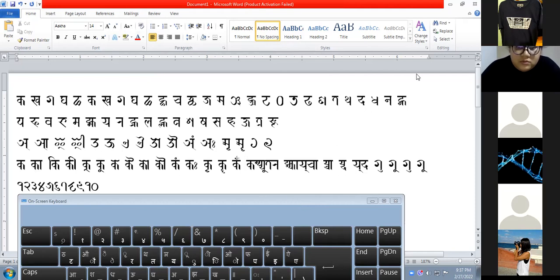So do practice that also. In between, when we start the Nepalbhasa class, we will also be taking the class exam. For that also you need to write in Nepal Lipi.